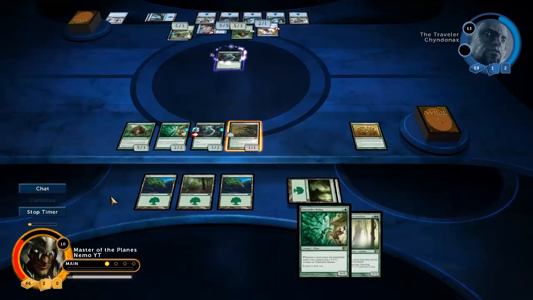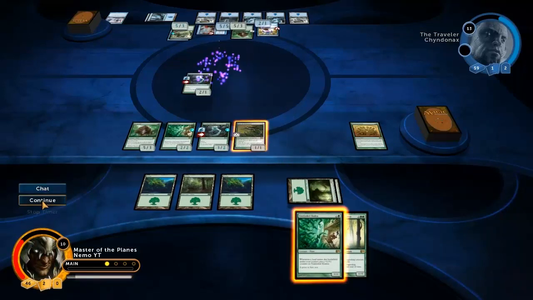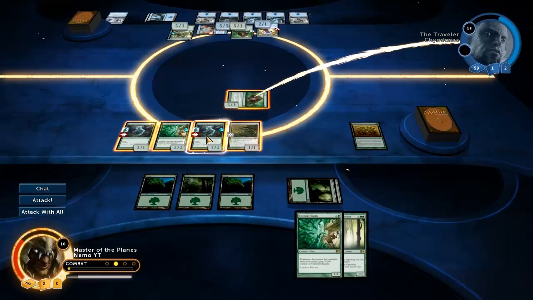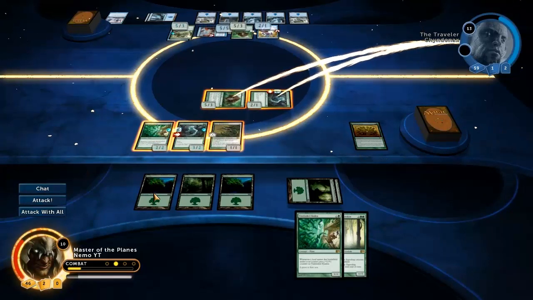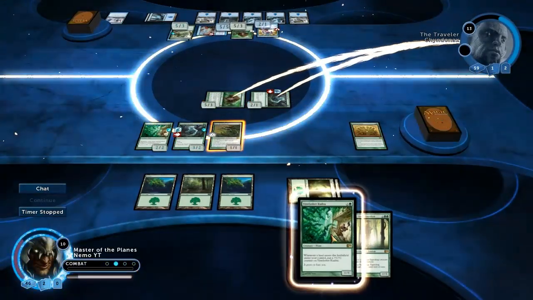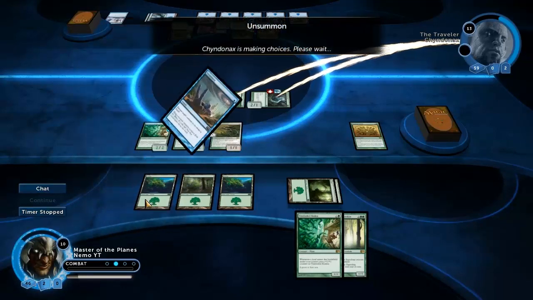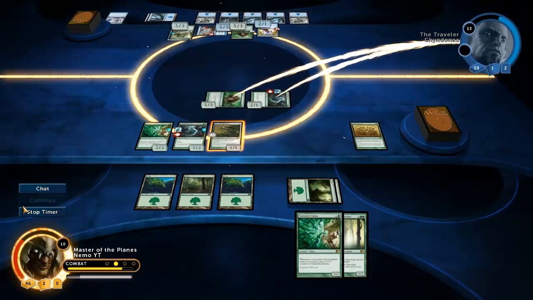Okay, guess we'll play the Strangleroot Geist. Like so. This is gonna be 6 and 3. Gonna be 9 in the air. Okay. If he's got an unsummon, he would rather use it on his turn, I would imagine. Okay, well, unsummon Fractusk. I get 2 free-frees. That would be nice.